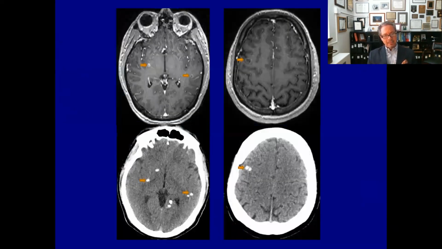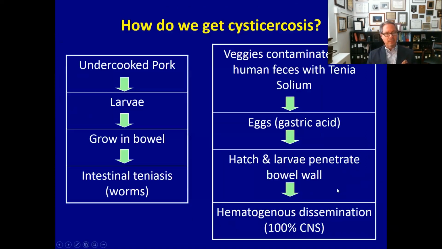On the bottom of the slide, labeled with arrows, you see the calcified cysticercal lesions, no surrounding edema, so we assume that they're dead. However, on the top of the slide, some of them, labeled with arrows, are still enhancing. So the current thinking is that despite the fact that these lesions are dead, a constant and perhaps permanent allergic and inflammatory reaction towards them may occur by the host, and that ring enhancement may be present in a small percentage of them, maybe up to 10% of them throughout the life of the patient.